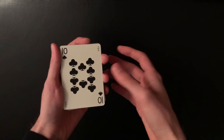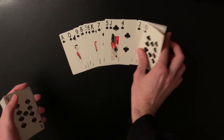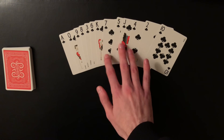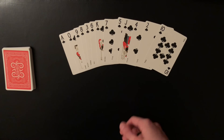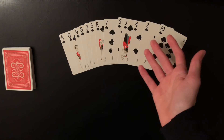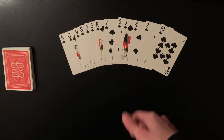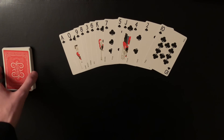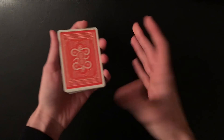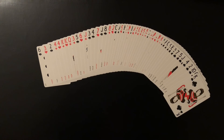The method is so awesome and easy to do, and I really hope you guys take this and create many more tricks out of this principle. So how does this trick work? It seems like the spectator has a completely free choice of any card, but what you're actually doing is limiting them to only choose a club. This doesn't have to be clubs — it can be any suit of your choice: spades, diamonds, or hearts. The setup is to pull out any suit you like and place it on the bottom of the deck.